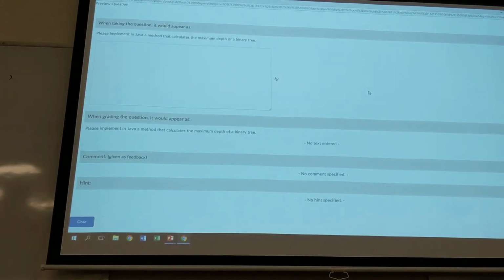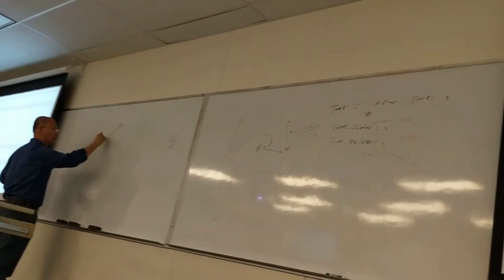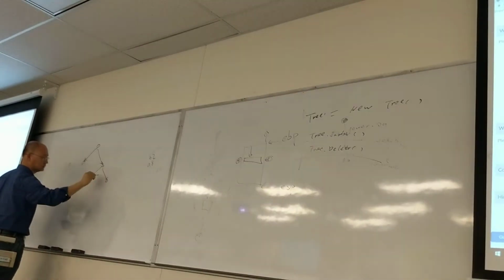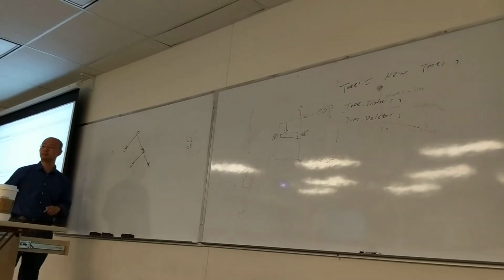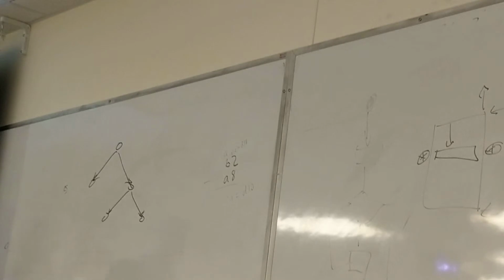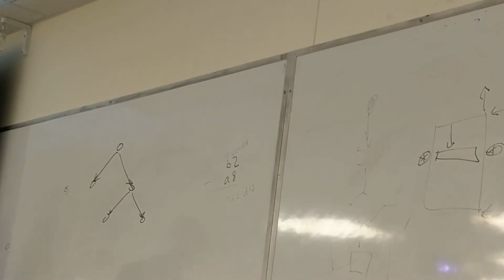so that for any possible tray, using your existing tray data structure, I would like you to provide an interface function, also called a method, to tell me how deep your tray is. Okay, make sense? So, in this case, if I have a tray like this, what is the depth of my tray? Are we counting the edges or the vertices? Either way, same. What's the depth of this tray?